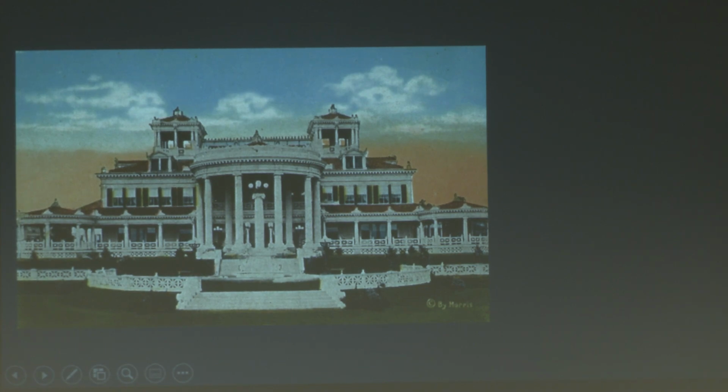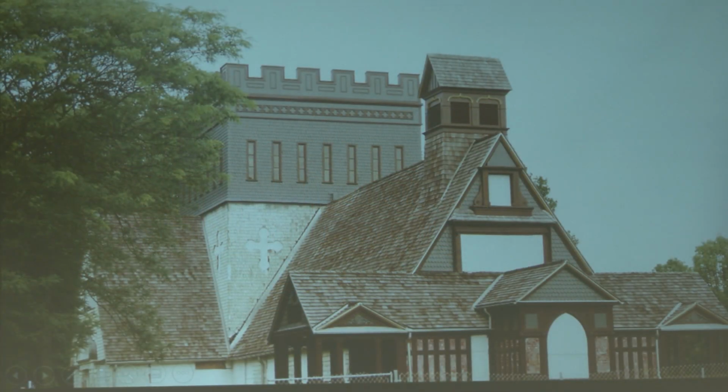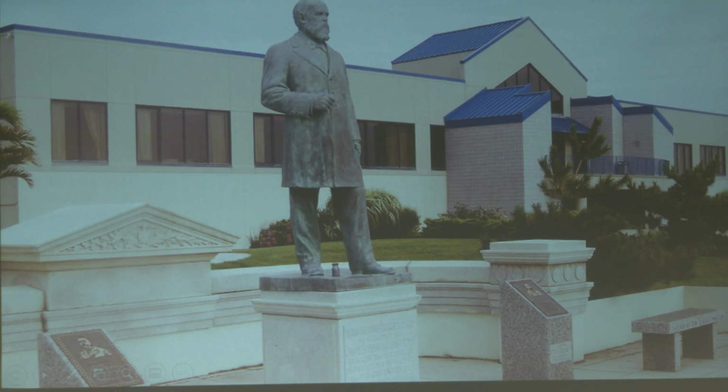Incredibly, none of the homes or hotels these presidents stayed at are still standing. In fact, this is the only building still associated with them, the former St. James Chapel out on Ocean Avenue. Because they all attended services here, it became known as the Church of the Presidents. It was later converted to a historical museum, but that's now been closed for quite a few years, supposedly for renovations. The only other reminders of what used to be called our summer capital are the oceanfront Seven Presidents Park and this statue of President Garfield staring out to sea.